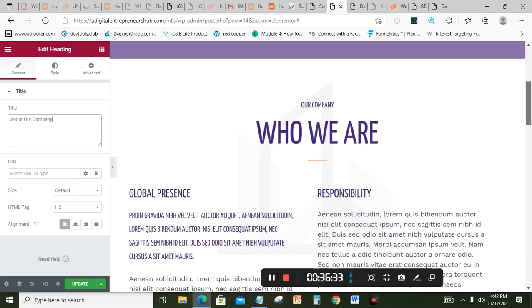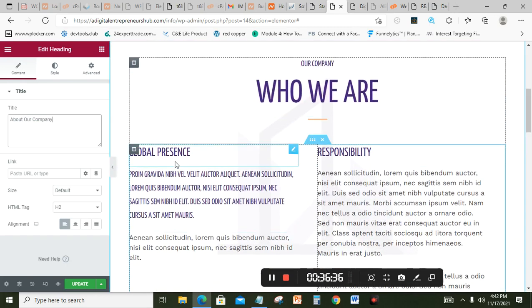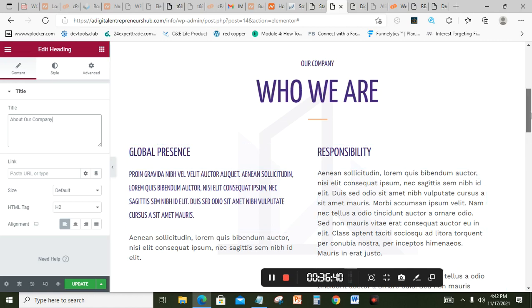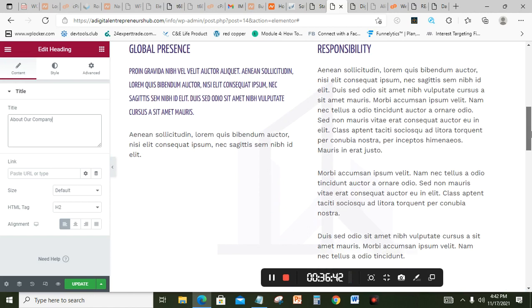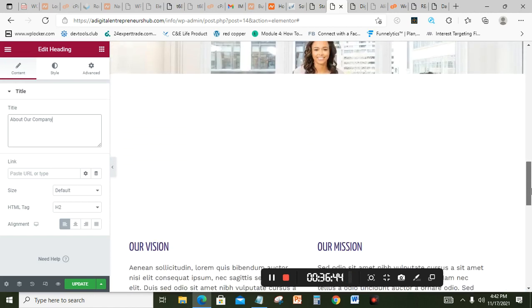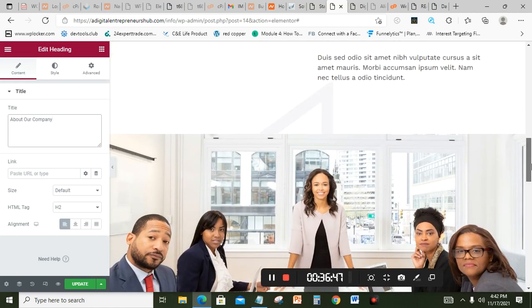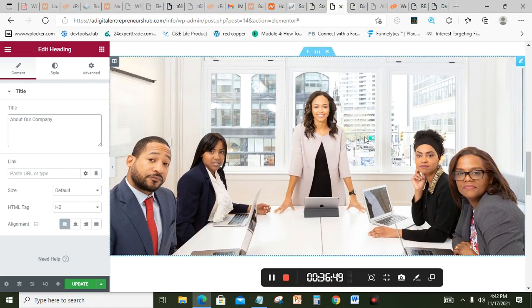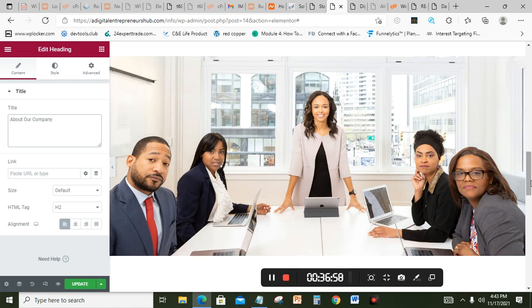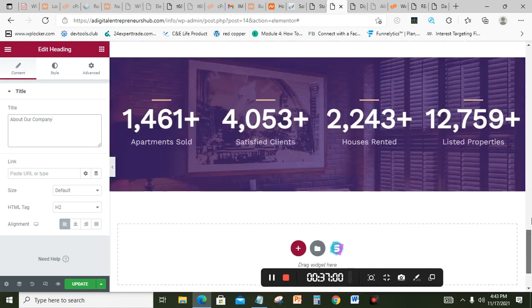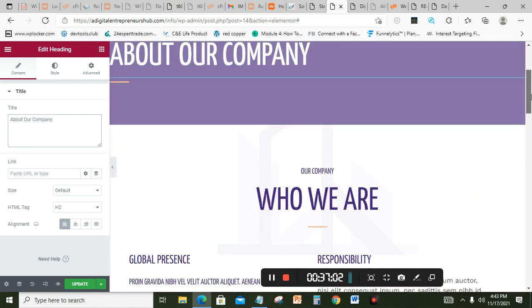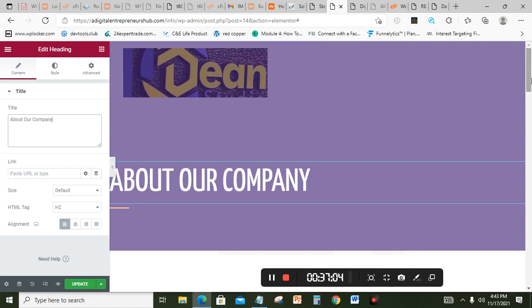Right, who we are. You can also do all these ones by building up the content. You could Google search some of these to add more to the page. Then some of your clients, you can upload their pictures. People that work with you, your staffs, you can also get their pictures, upload the pictures, just like this one. So this is what you can do to build up your website.